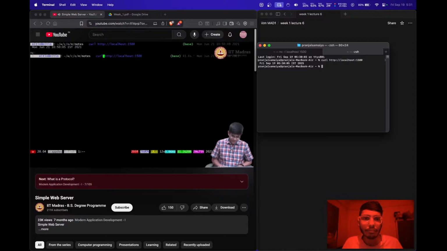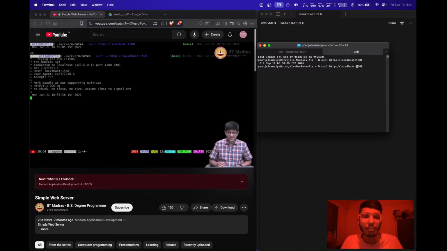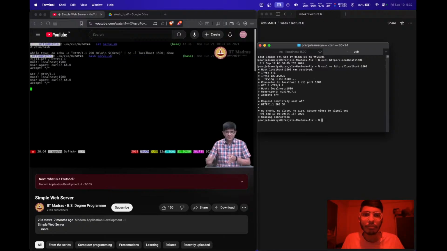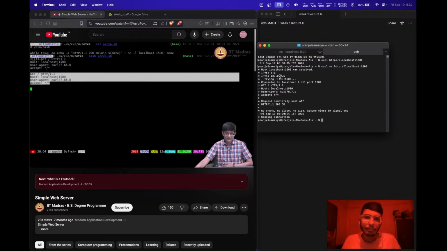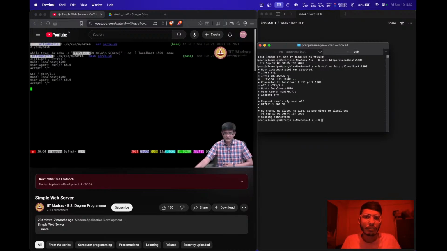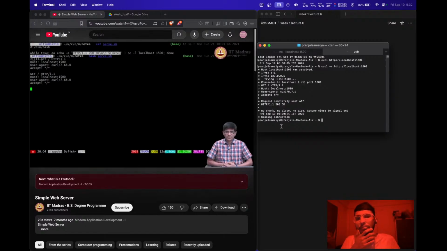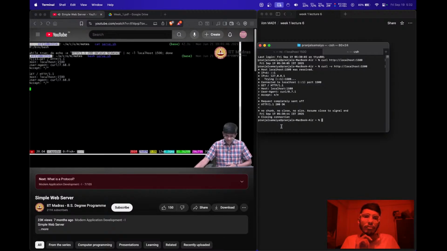If I run that with a verbose flag, that is a -v over here, I'll find that I get a bit more information, and we will look at this in a little bit more detail. Once we go back to the server, we can see that I got one more request, one more piece of information from curl. All of these 4 lines essentially came from curl, and all I did was respond with this, which showed up as the date on the other end. So let's look at this in a little bit more detail.